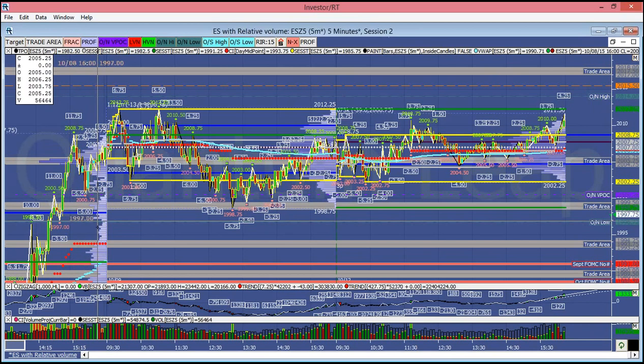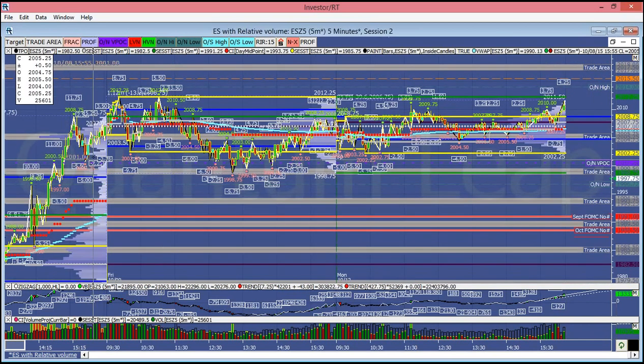I'm sorry, from the 8th, I should say, which was Thursday. And, you know, there's a lot of repair to be done in this area here. So we're likely to rotate in around this area. Now the value area high is here at 98.